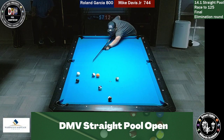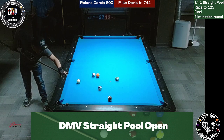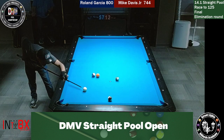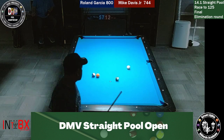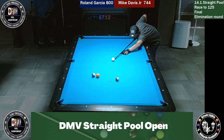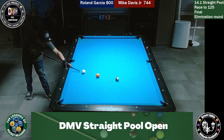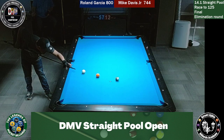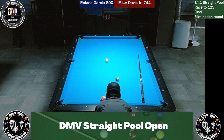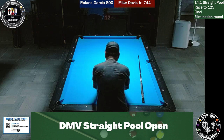Well, he has not chosen the 8 ball. Based on what we've seen from his break shots so far today, I'll put 20 bucks that he chooses the five. Uh-oh. Well, not now. Near the rack. I wasn't sure. I didn't say the 14 wasn't the better breakout ball, but he has come from the same side, from the same spot on nearly every break ball I've seen. But the 14 is definitely the better choice in this one.